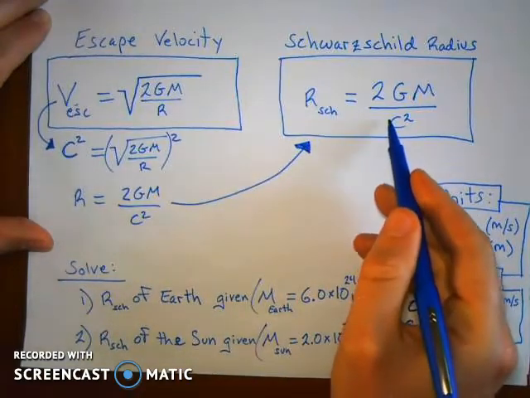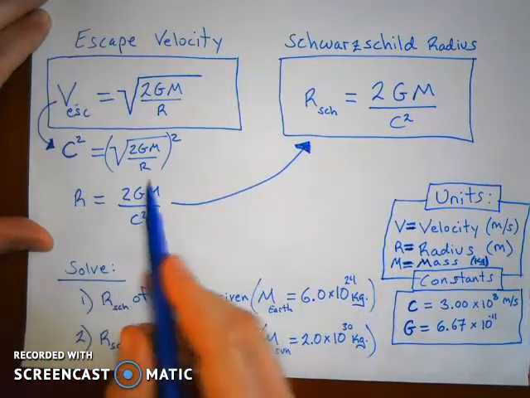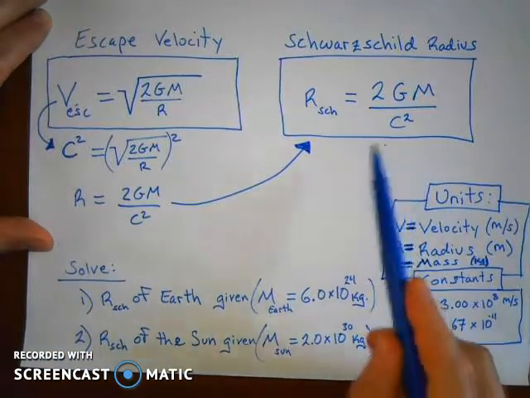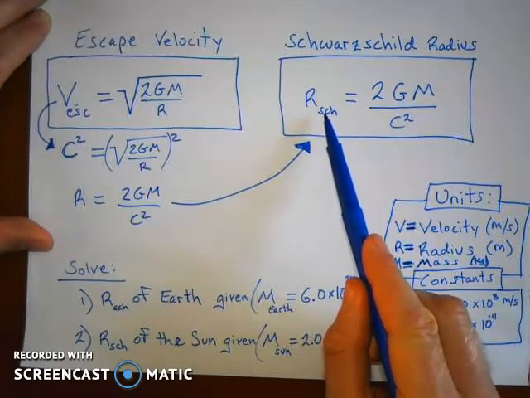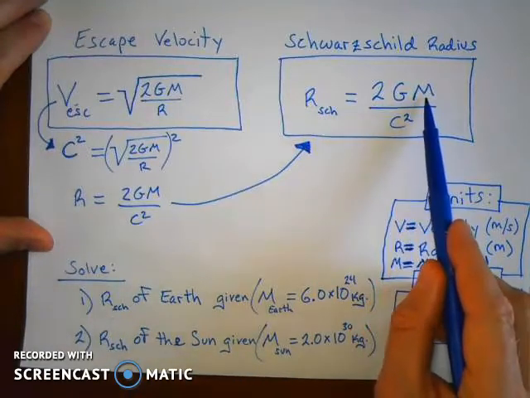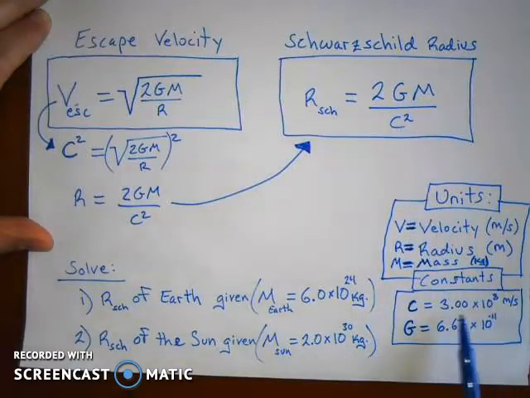Very simple, from the escape velocity equation that we've already studied, by just using the speed of light as the escape velocity. So here's my question for you. What would the radius, the Schwarzschild radius, of Earth be and the Sun if it were to be compacted so small it became a black hole? And all you have to know, if you look at this equation, is the mass of the object, because G is a constant, c is the speed of light, which is a constant.